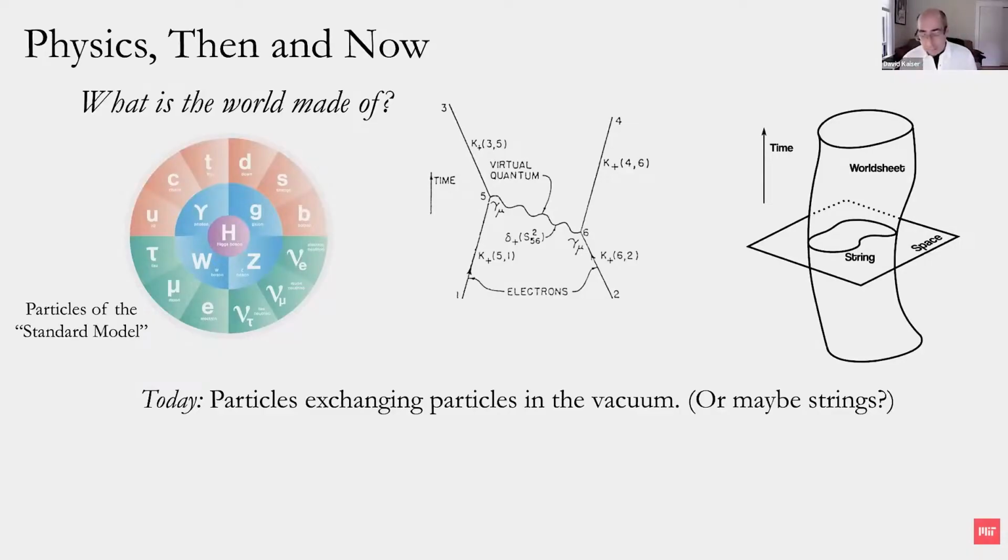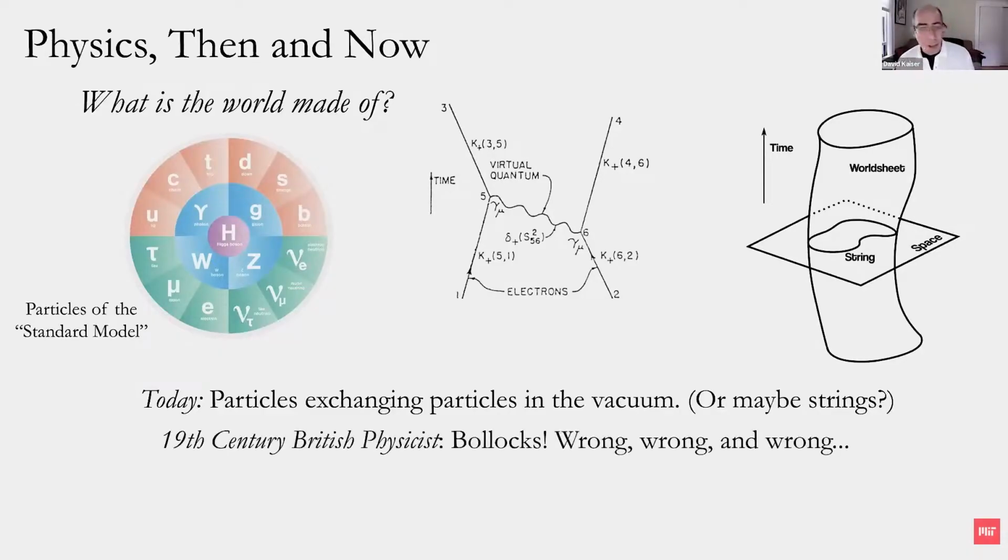Now, if we were to build our time machine, which I sincerely hope we can complete soon, and we go back 100 or let alone 200 years to talk with leading natural researchers in Britain, and we told them this answer, that physicists today said the world is made of particles exchanging particles in a vacuum, they would have thought we were really not with it. I like to think they would have shouted bollocks, or at least something maybe more colorful. Every single part of this modern answer would have looked extraordinarily wrong-headed to the people that we're going to spend some time reading about and talking about at the start of this term.